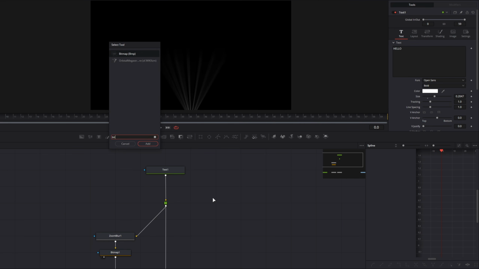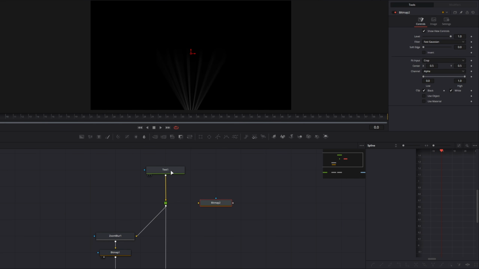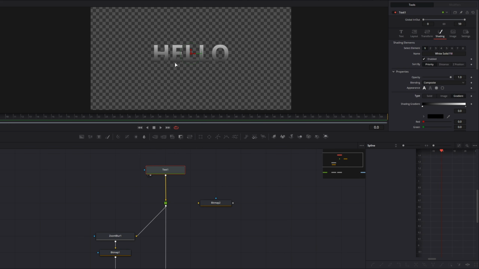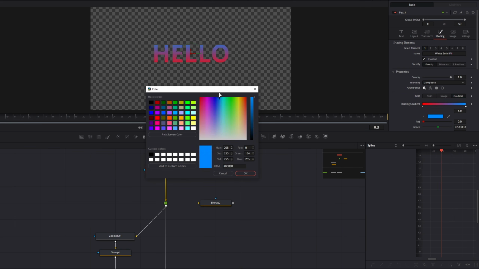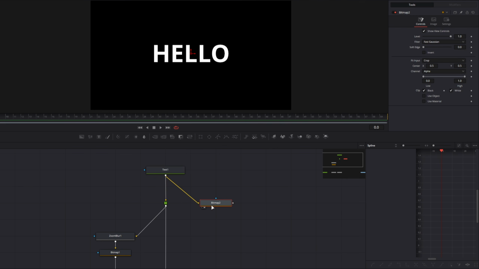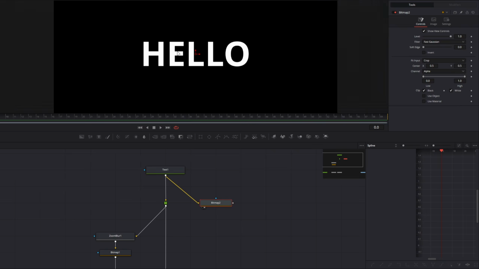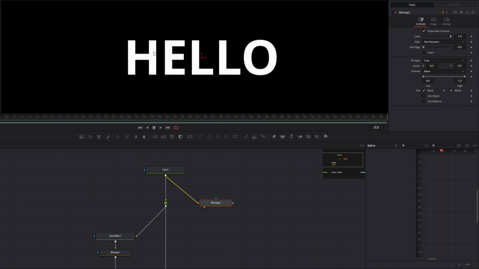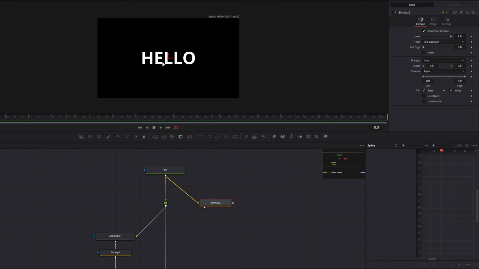So as another example, if I were to add in a bitmap node over to the side here, and let's say I go to my text node, and I'm just going to change the shading mode to be a gradient. We're just going to pick a couple random colors real quick, just for the purpose of this demonstration. And I feed that into this bitmap node here. What you're seeing isn't just a desaturated version of our text. We're seeing all the areas that are opaque versus transparent. And that's because the channel that the bitmap is looking at is the alpha, or the transparency you could think of.